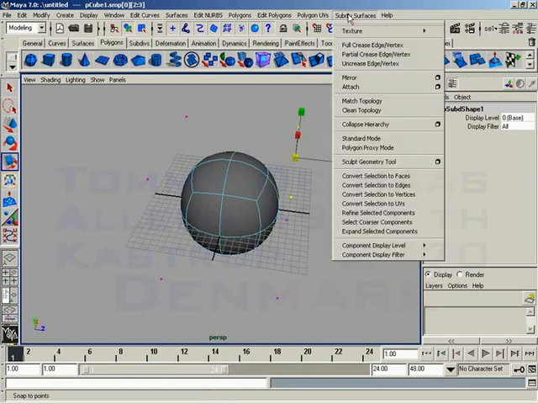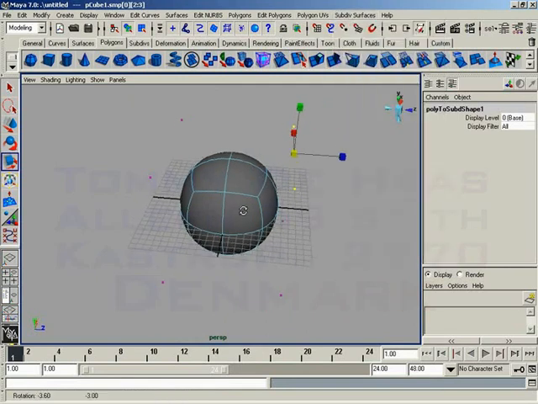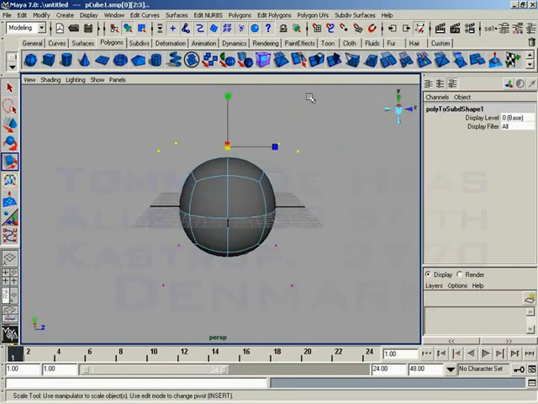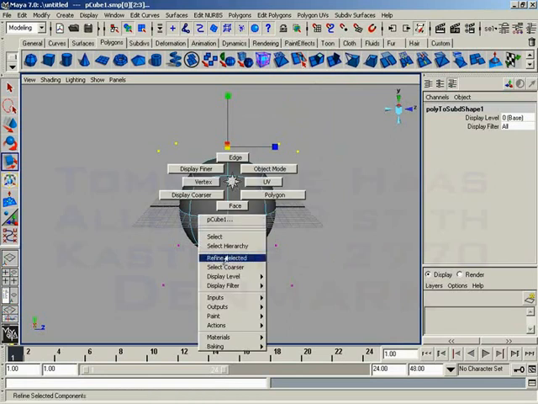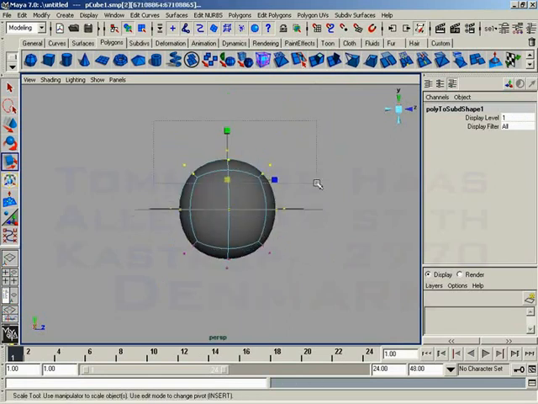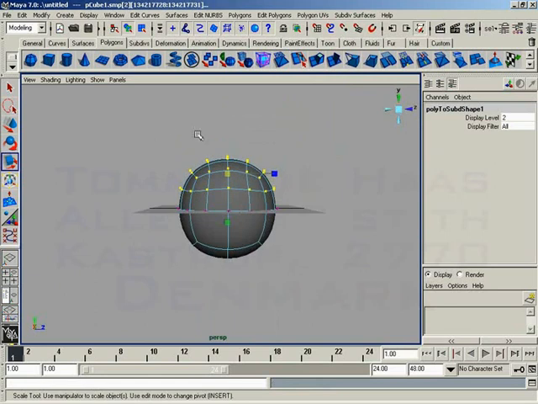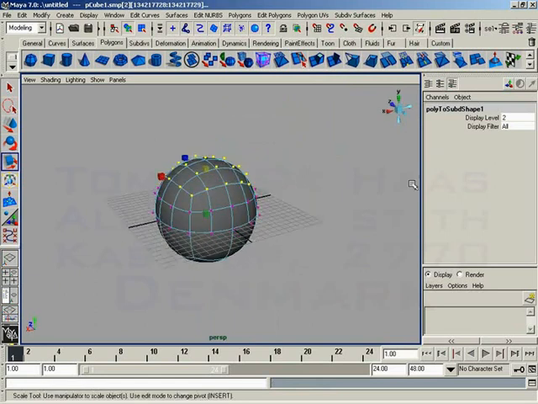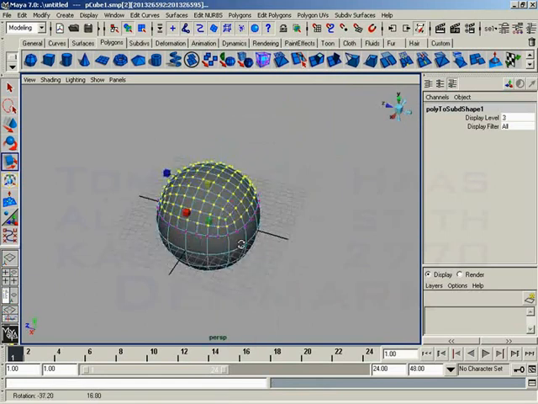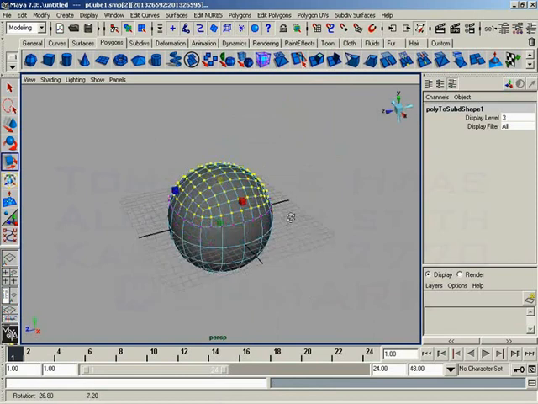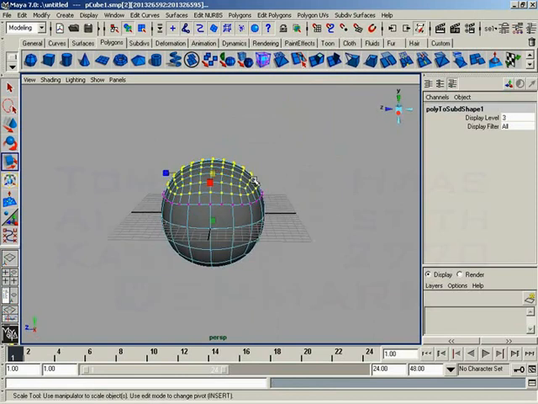Now, from here, we can take a look at select cursor components. To use this, I'm going to grab these 4 vertices on the top. Let's go ahead and refine those down. I'll grab these vertices here across the top. Let's refine these as well. And I guess I'll even grab one more level, and we'll refine those. So we have this nice selection of components here.